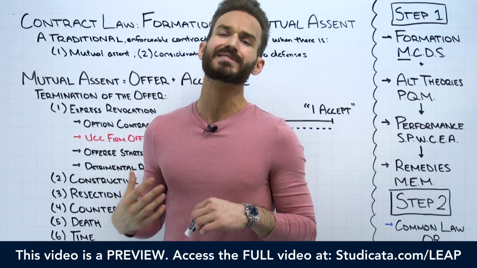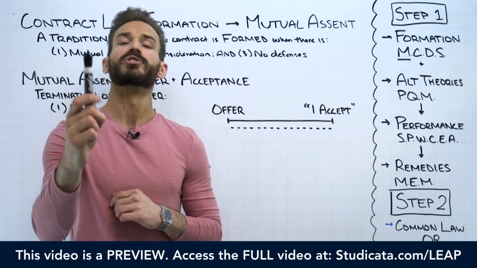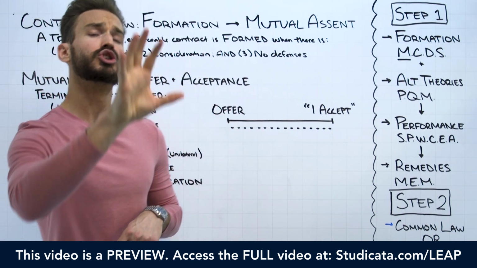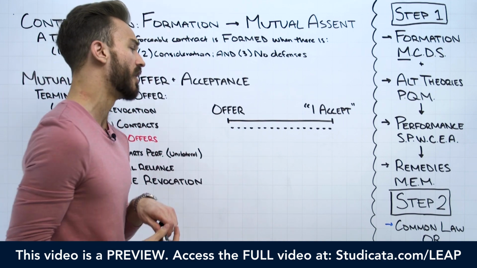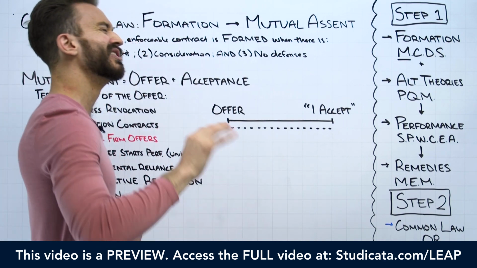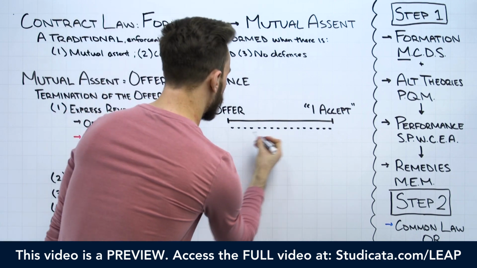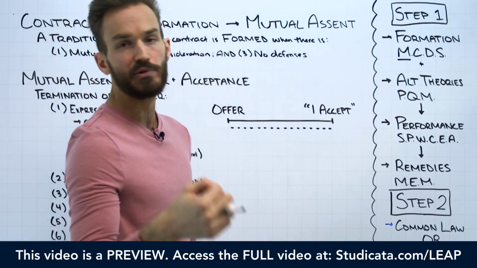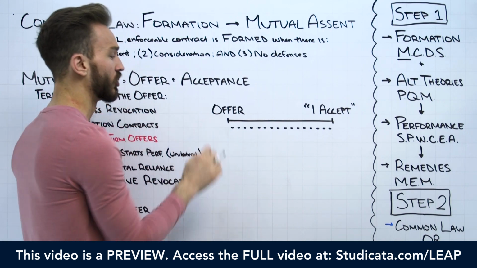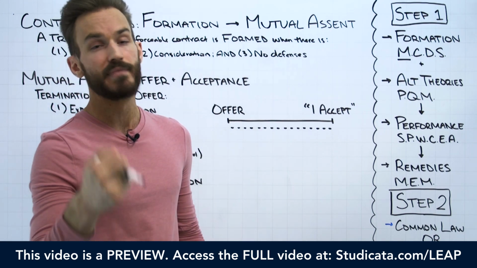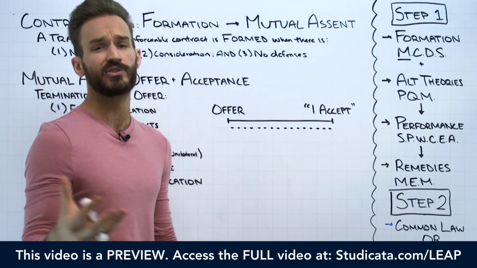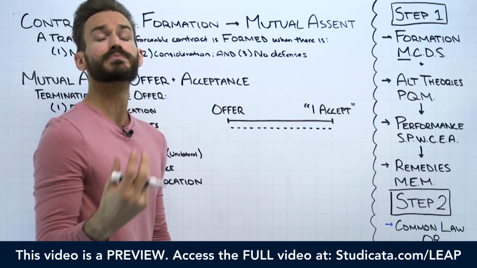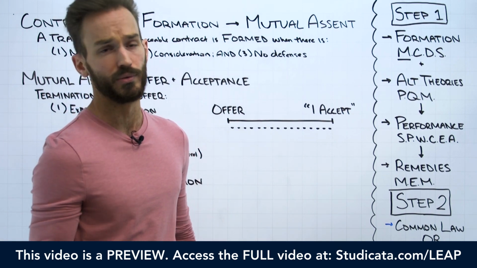So for example, let's say that I offer to sell you this dry erase marker for $5. And then 2 seconds after I form this offer, 2 seconds later, I say, you know what? I changed my mind. I revoke. So we have formation of the valid offer. Remember, we run through 3 elements to make that determination. The offeror must manifest an objective willingness to enter into the agreement that creates a power of acceptance in the offeree and specifies all the necessary terms of the deal.